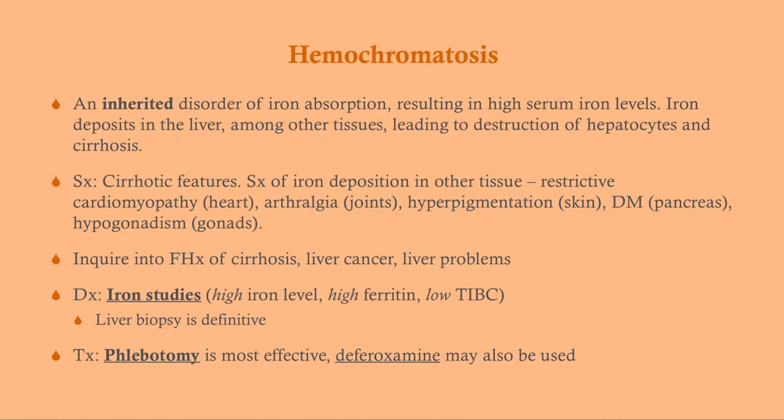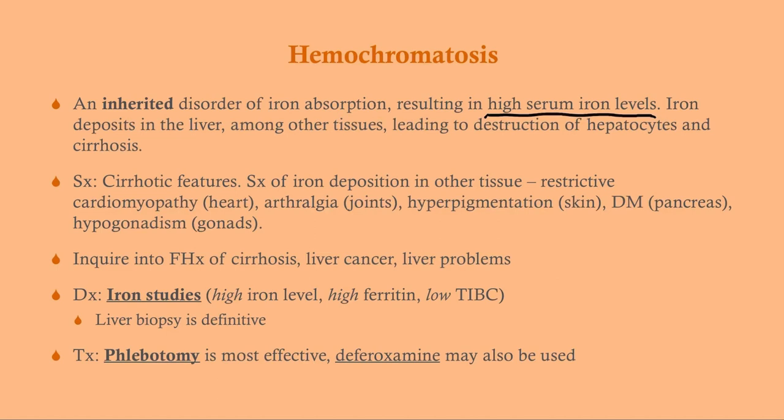And so the result is very high serum iron levels. That iron's got to go somewhere. It can't be excreted by the kidneys. So it's going to deposit in the liver, among other tissues, leading to a destruction of the hepatocytes and ultimately cirrhosis. The symptoms will be your cirrhotic features.